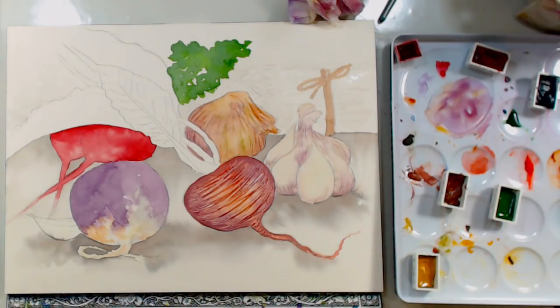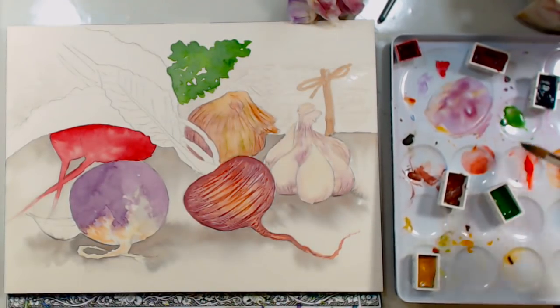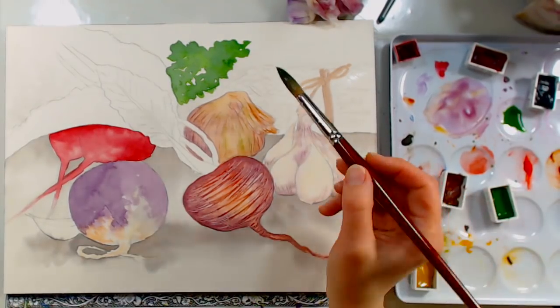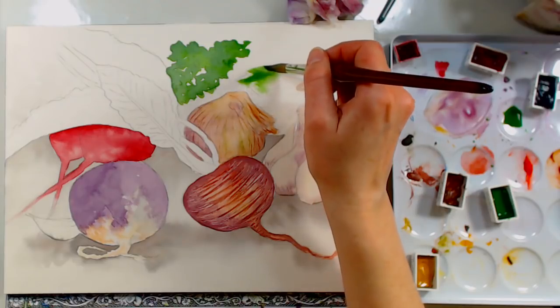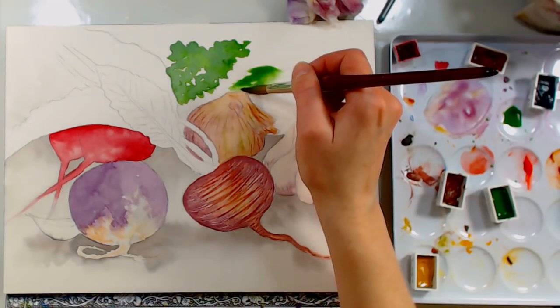I'm going to mix up a little puddle of the Sap Green on my palette, because I need it a little thinned out. And then we'll just go ahead and add it in there. I don't know if I'll add any other colors to this in the first wash, or if I'll wait. We'll get that color in there and see how it looks.